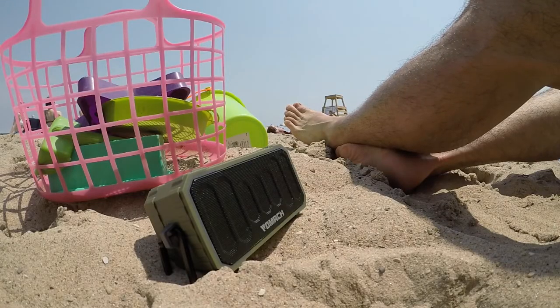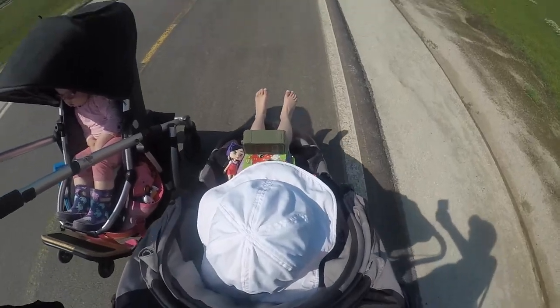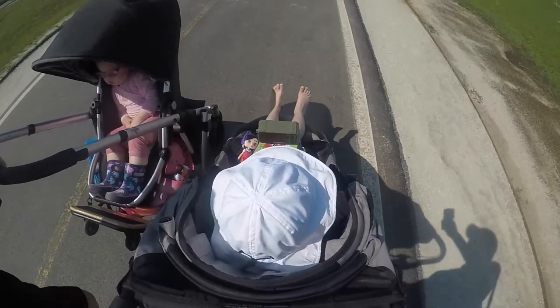All the ports are held behind a little rubber door, which helps keep sand, dust, and water out. I felt confident handing this off to my girls — they're six and one years old. They fought over who gets to hold the speaker at the beach. I connected it to my phone and we ran Pandora, listening to a Descendants 2 radio station. On top there's a power button, which the one-year-old easily found and kept turning off, plus a Bluetooth phone button and plus and minus volume controls.